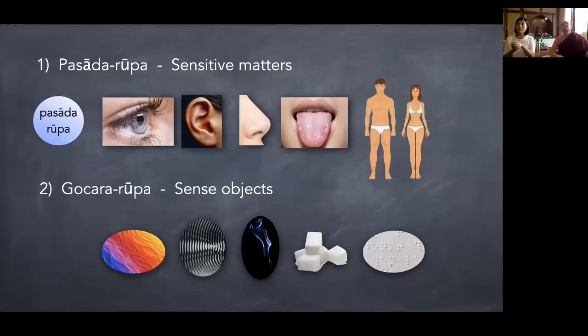Yes, so later on, now we are only looking at the different types of matter. Remember, just like in chapter 2, when we were looking at the cetasikas, we looked at them one by one, but they don't arise alone, no? Cetasikas always arise in a group with the citta. For matter, it's the same way. We are now only looking at them separately as individual matter, but they never arise alone. Later on, we will see what combinations they form and how they arise, just like in the mind.